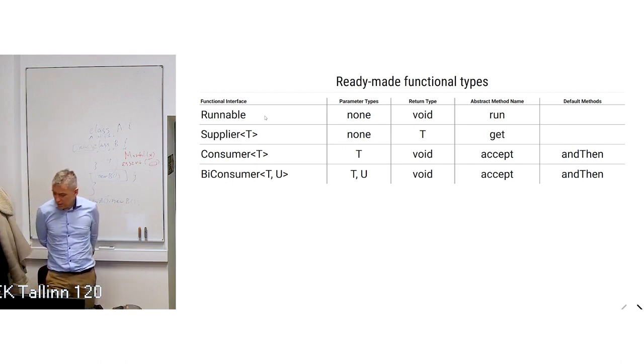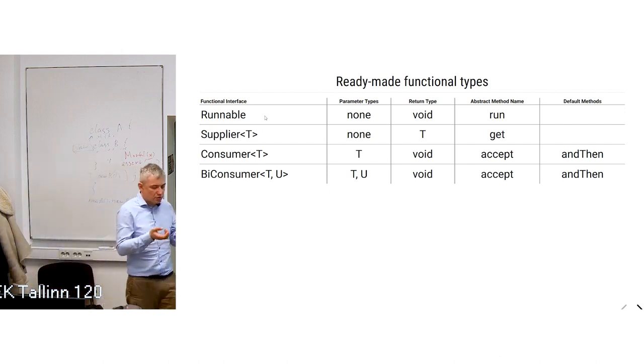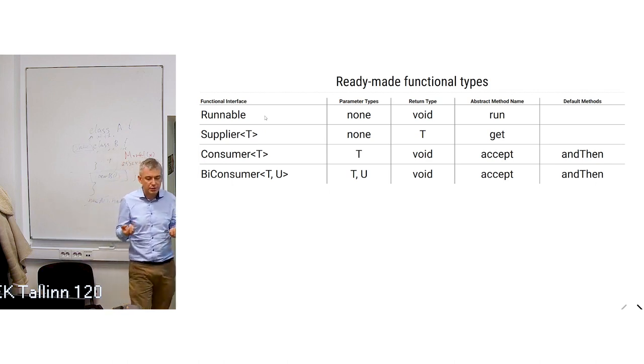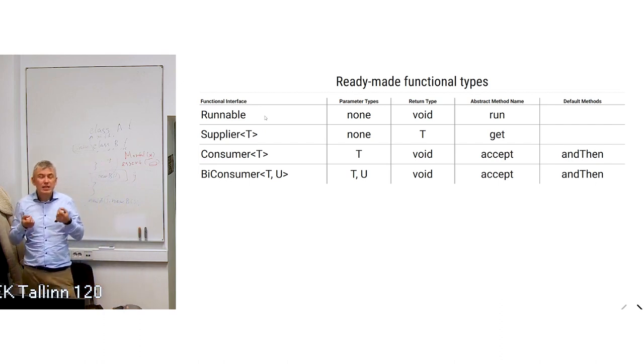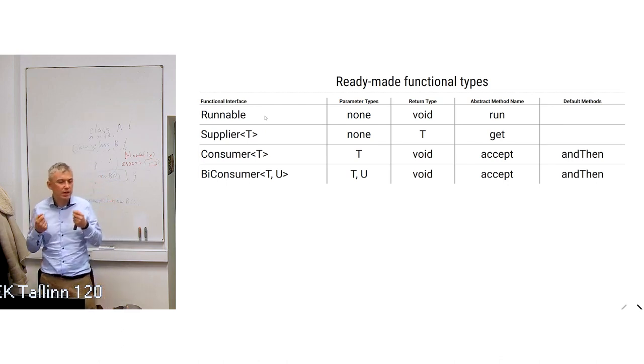Okay, and as I told you, in order to write your lambdas, you can assign them, and if you want to write some method or some library that works with lambdas, you must think about functional types. Like you're writing a method, and this method is going to accept some lambda, so you must think about the functional type of the parameter of this method. Like, what do you want from this lambda? What parameters do you want from this lambda? What's the return type?